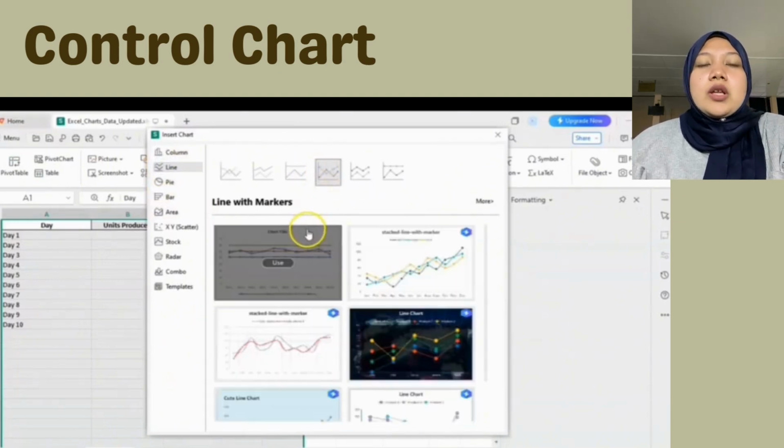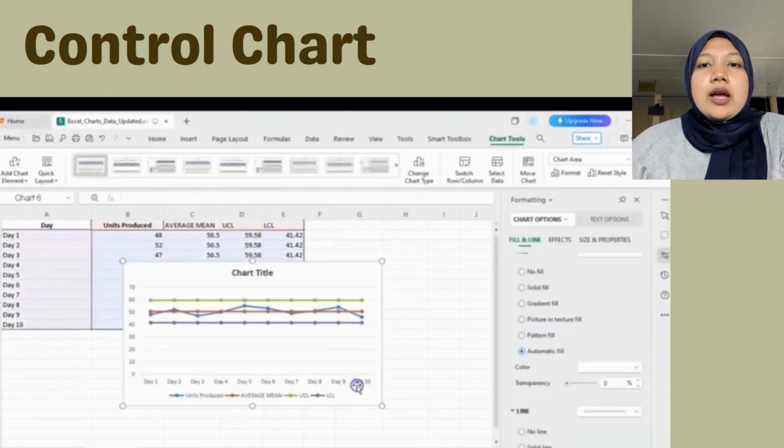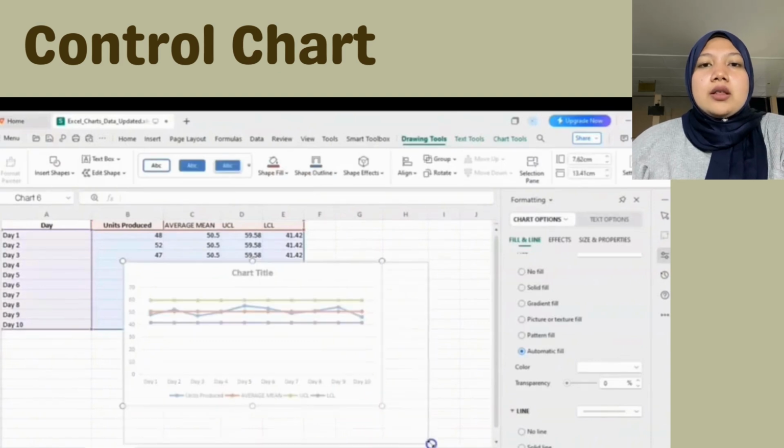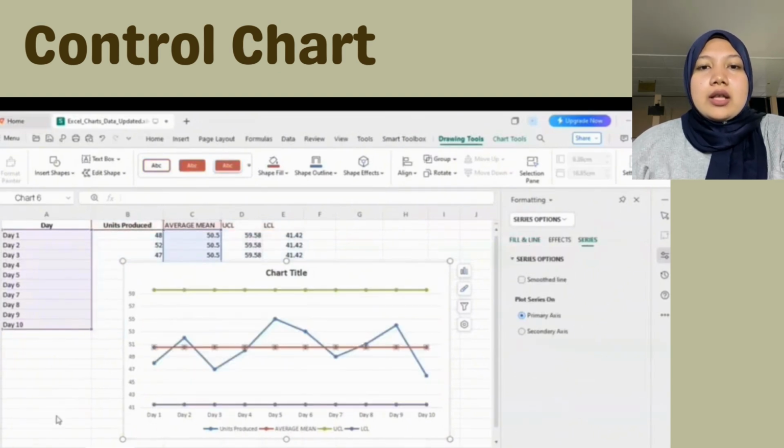A chart will appear showing actual value, unit produced, horizontal line for mean, UCL and LCL. Let's make the chart easy to understand with some formatting. Change the line style, mean equal dash line, UCL and LCL red solid line, add chart title, control chart, and axis label if needed. Thank you.